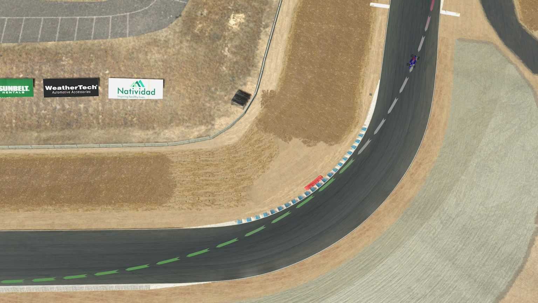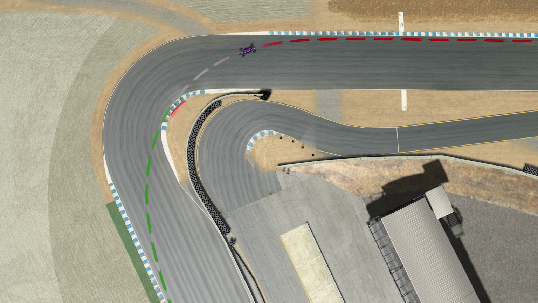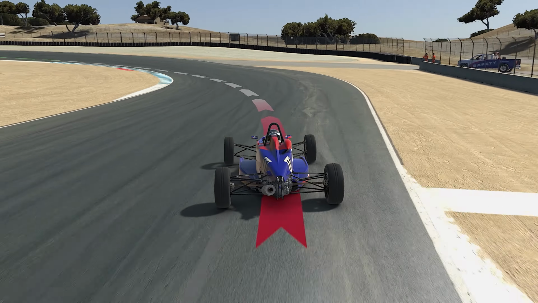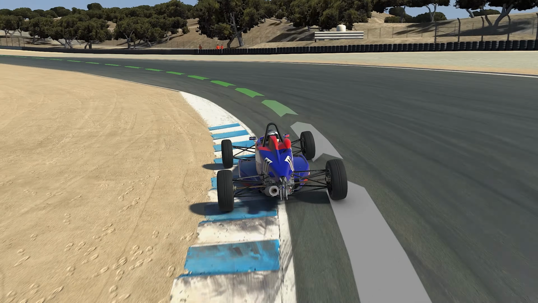As you explore new tracks in iRacing, one of the more common corners that you'll encounter is a constant radius corner, named so because throughout the corner its radius never changes. For examples of this type of corner, take a look at Laguna Seca, which has several 90-degree corners to choose from.